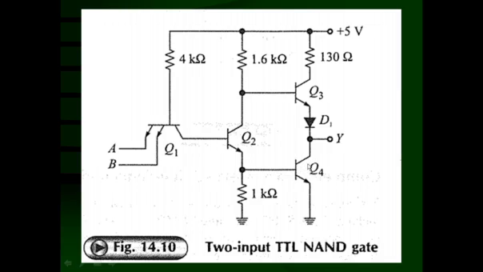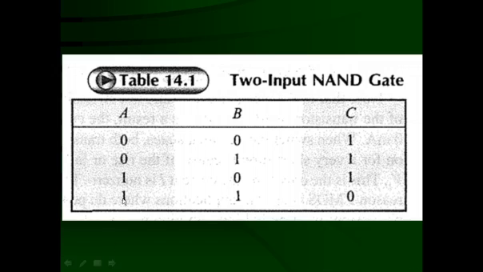When the transistor Q4 goes to the saturation, it is providing a closed switch between collector and emitter. That means output Y is going to be grounded. So, output Y is going to be low, and that is the last condition of the truth table. A is high, B is high, then output is going to be low. That is the requirement.